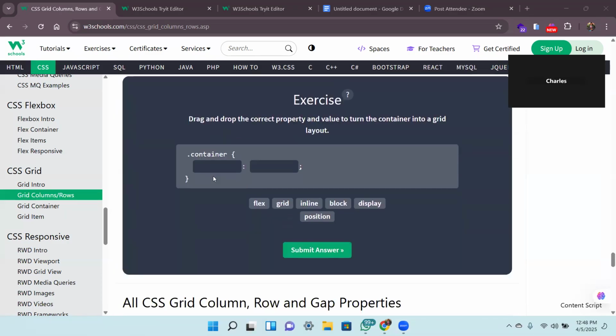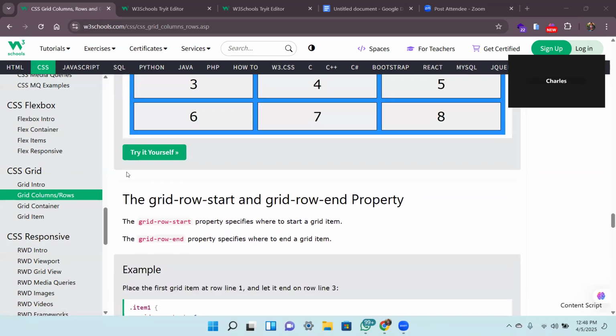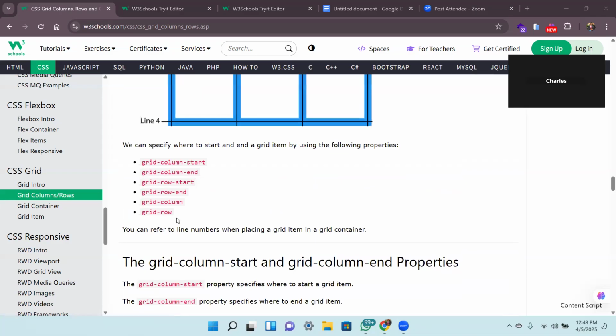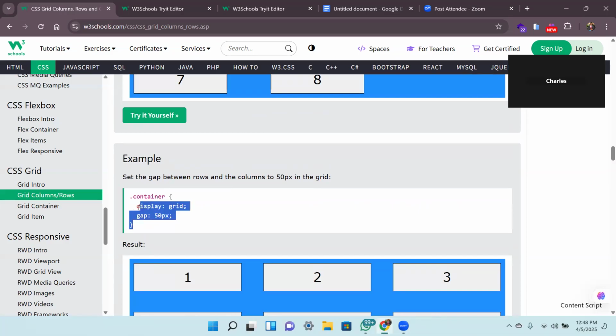So let's look at this. This is what you should all know about the columns and rows specifically, and try to know their properties. You can make use of them. These are still their properties. Especially whenever you're using a grid, make sure you indicate display grid. Without this particular property, every other property is not making sense. You're not going to see its usage in your work. So make sure you make use of this display grid.